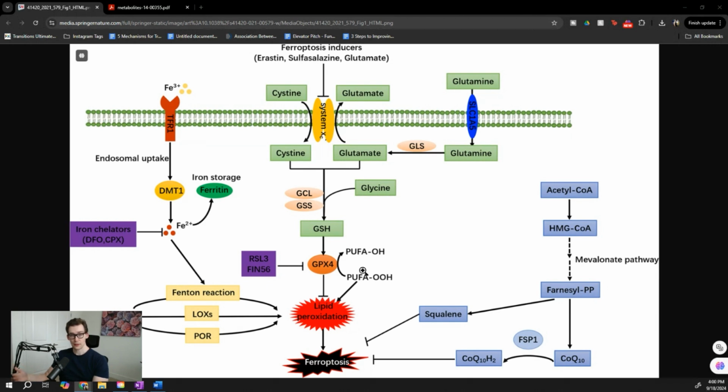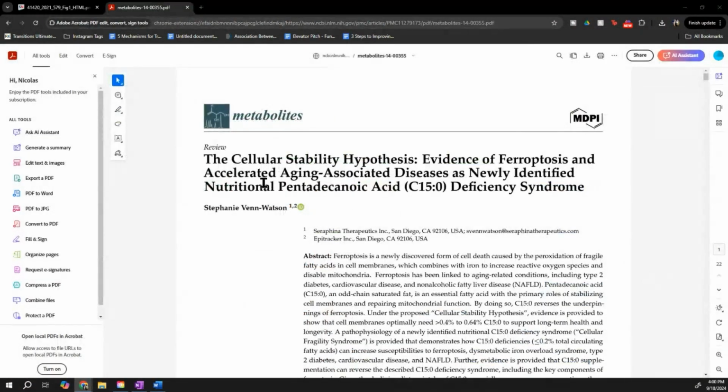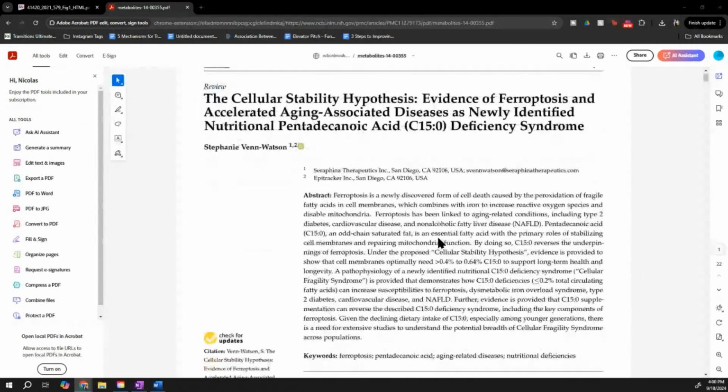And these damaging molecules, they actually accumulate specifically in our mitochondria. So you can see that if you have more of these damaging molecules, then you'd be affecting the mitochondria, which is how ferroptosis functions. There's also an iron related component that I won't really be going into, but the main point being the fragility syndrome that's been presented in this paper over here, if I can quickly bring this up, this is the paper that I'm talking about here. This is the relatively new one that released, where they talk about a fragility syndrome that occurs with cells.